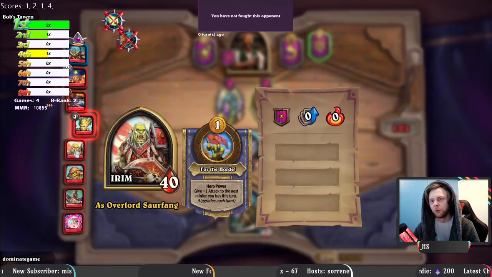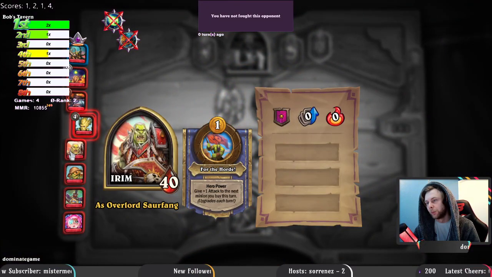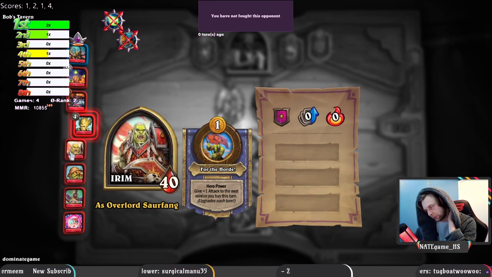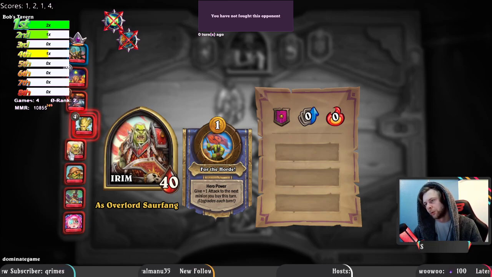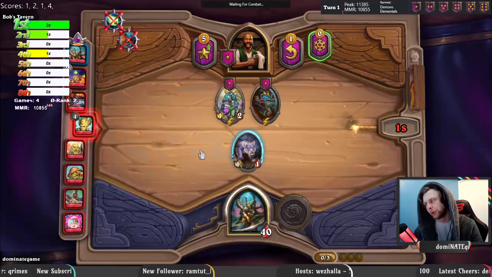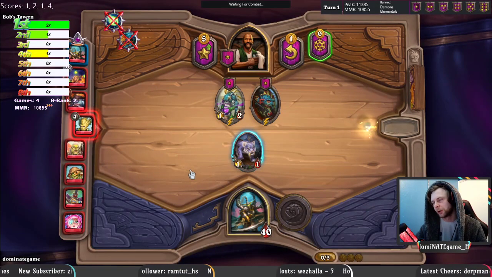What does the new hero do? Give +1 attack to the next minion you buy this turn for 1 gold. It upgrades each turn, so you don't have to press it each turn, it just naturally upgrades. So turn 2 it's 2 attack, turn 3 it's 3 attack, etc. Then you press the button, then you buy the minion, and it boosts its attack.